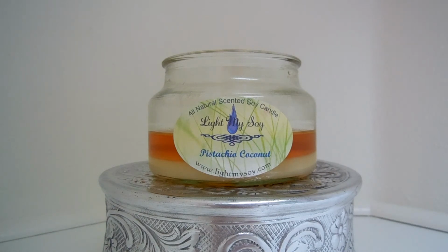But I do have to say that when I have tried melts or the little votive samples that they've sent my way of some of their other fragrances, like the fruits and the lavenders, I gotta say that I'm pretty darn impressed with the authenticity of those types of scents as well. I'm really not a floral person. I'm really not a fruit or laundry smell type of person when it comes to my home fragrance, but those types of scents from Light My Soy are also really, really good. I just don't feel like you can go wrong with this company.